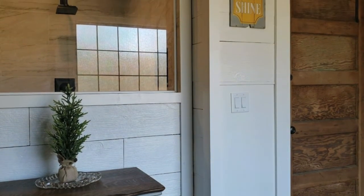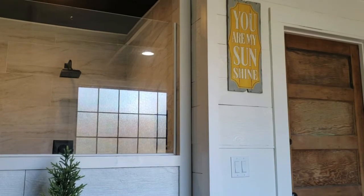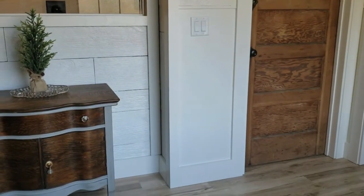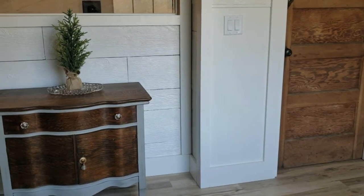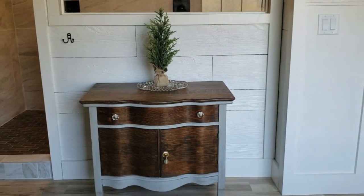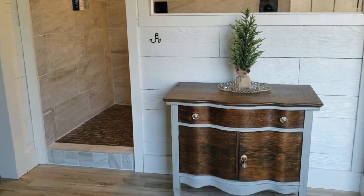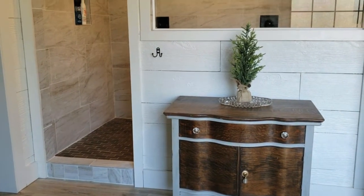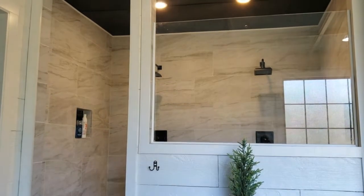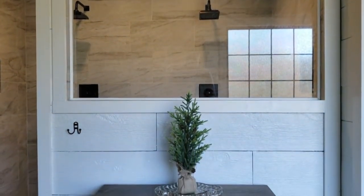As you can see, I used an antique door on the potty room. I just wanted to have a touch of new with the old, so I found it at an antique store, left it as is, and just put a new door knob on it. The little piece of furniture you see in front of our shower — that's where I keep our towels. I painted it to match our vanities; it's just an old antique washstand. And there's our beautiful shower.